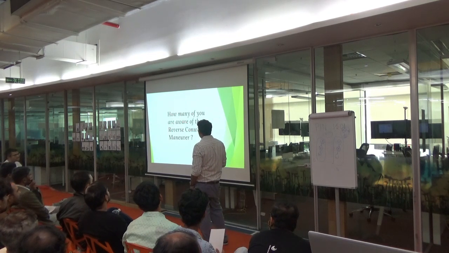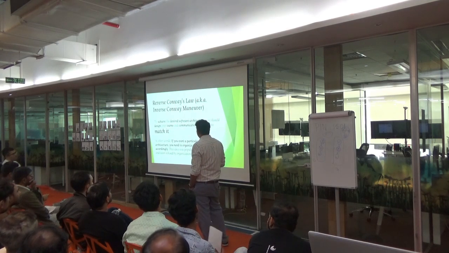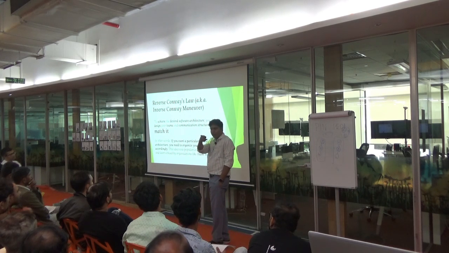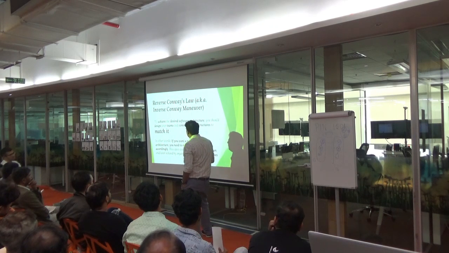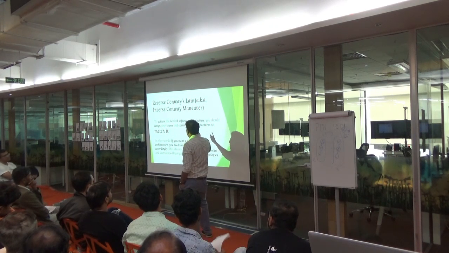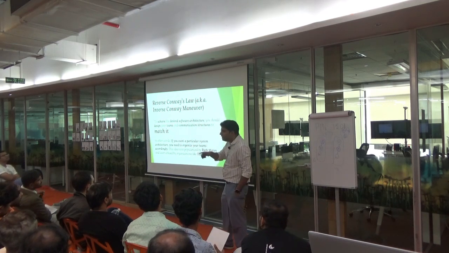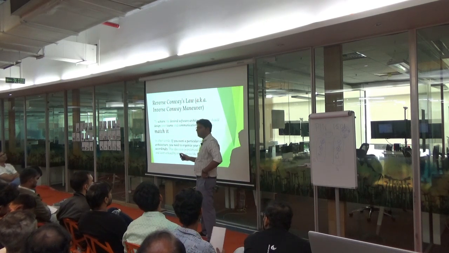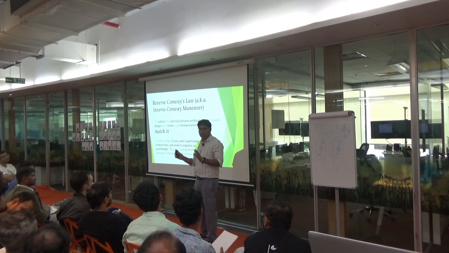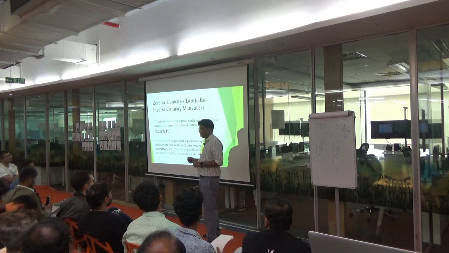I think this one we did. So again, how many of you are aware of reverse? We kind of discussed it. So reverse Conway is saying, kind of like what you said, to achieve the desired software architecture, you should design your teams and communication structures to match it. So it's not like an opposition of Conway. It's like I'm first acknowledging that Conway is true. Conway is real. Now how can I use Conway to my advantage?